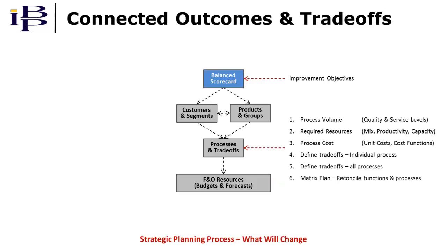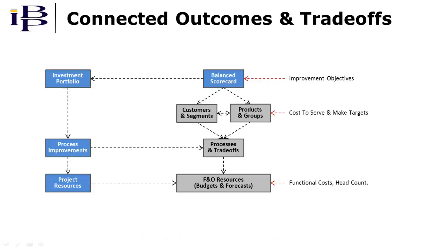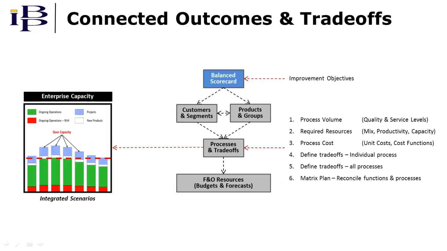This same approach can be used for the strategy translation process, which is often referred to as a balanced scorecard. What's being translated now are changes that the organization seeks to make to the business. A key part of this process is translating strategy into projects and investments to improve the business, which also considers investments in new products and customers. A unique feature is that resources for business as usual — ongoing operations — as well as investments, are viewed on a consolidated basis. This ensures organizations have the capacity to execute their strategy from both functional and business process perspectives. The main point is that strategy is connected to functions, business processes, and projects.